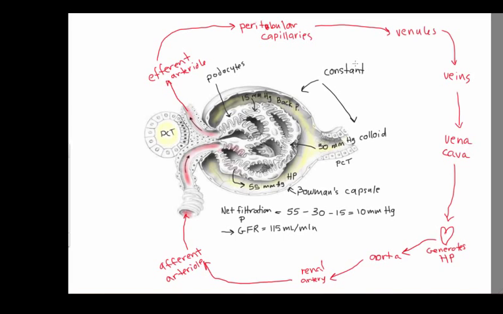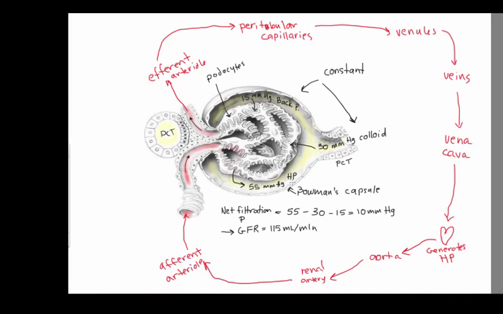The only time your colloid pressure would change would be similar to when we were talking about formation of lymphatic fluid. If you've got a problem with your liver and you're not making plasma proteins, or if you had damage to these capillaries and you lost the protein concentration gradient between the blood and the filtrate, then you would lose some of that colloid pressure and your GFR would increase. But under normal conditions, the back pressure and the colloid pressure don't change.